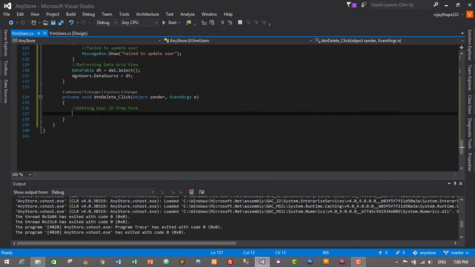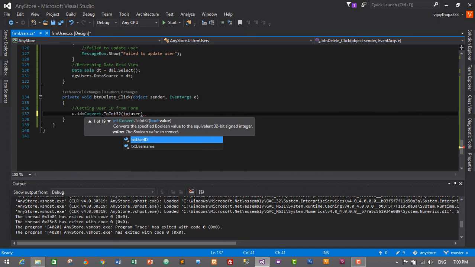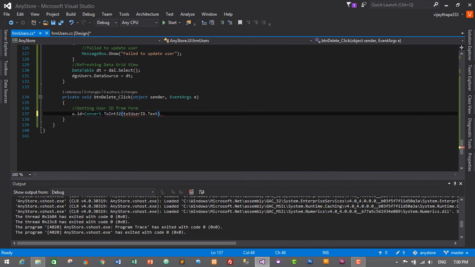So here u.id is equals to Convert.ToInt32 txtUserID.Text. Then we need to create a variable, boolean type variable.